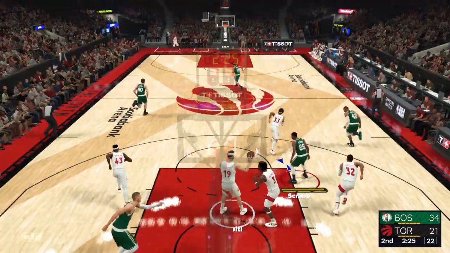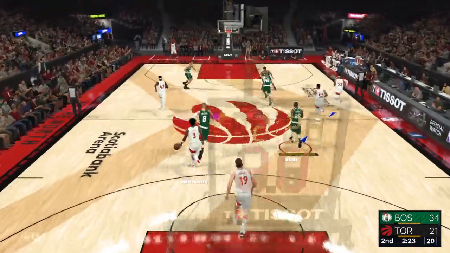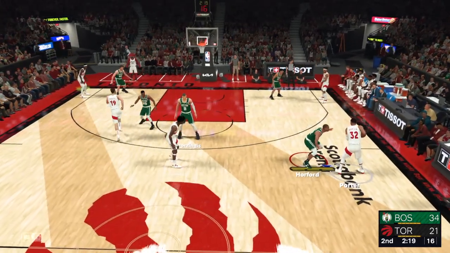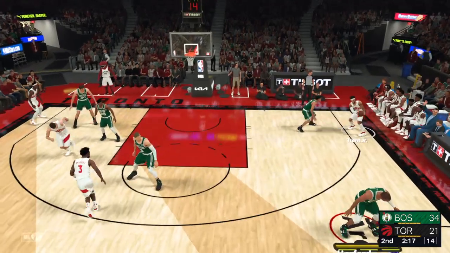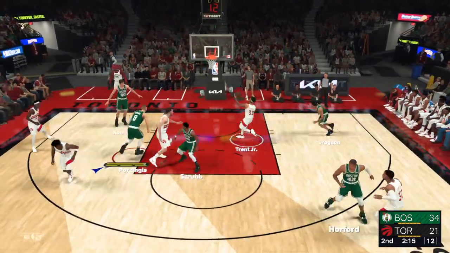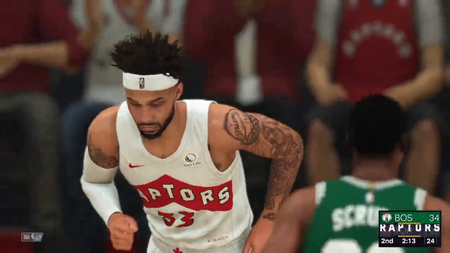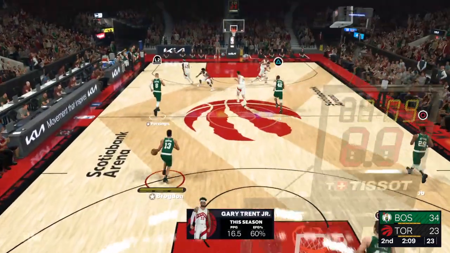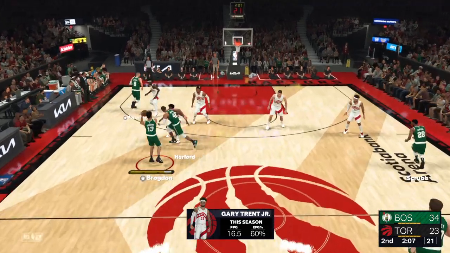Again, the miss by the Celtics. And for Toronto, they're shooting just 38%. Their offense not where they want to be. Trent on the wing. Oh, he goes up high for the two-handed slam. Boy, Otto Porter with the pretty delivery. That's nice. Pass to Scrub.